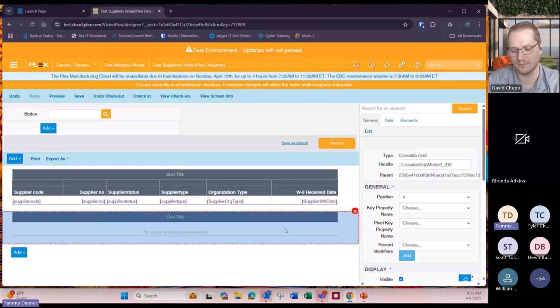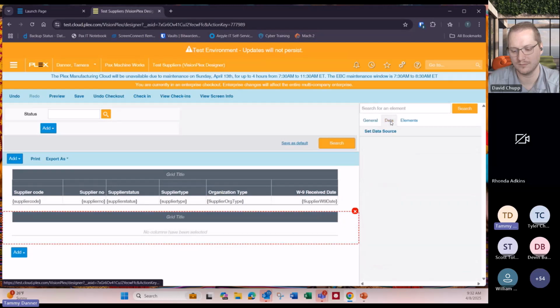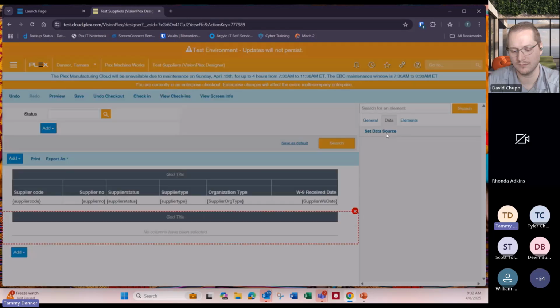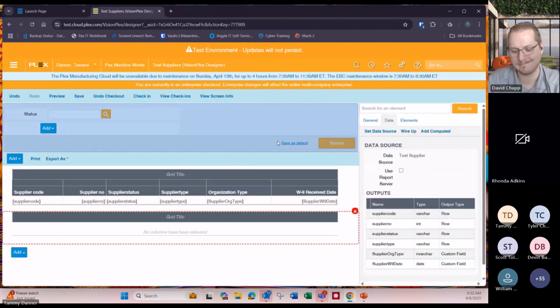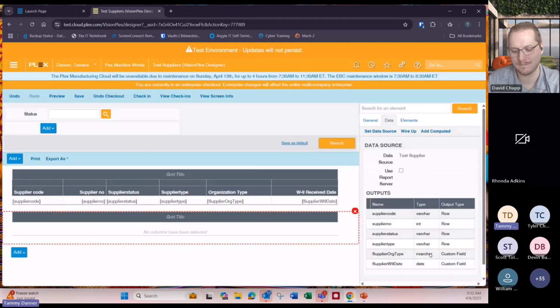So please remember that you need to check your data. Make sure that this new grid is connected to your data source. So I'm going to go through the same process that we went through when we first started this. Okay, and you'll notice now I have outputs over here.